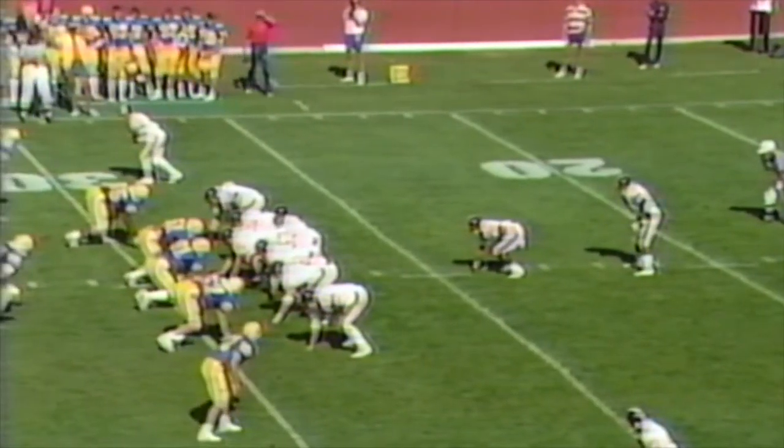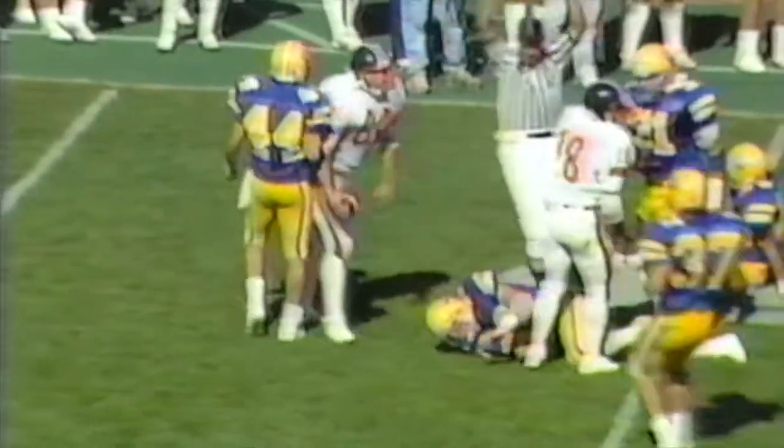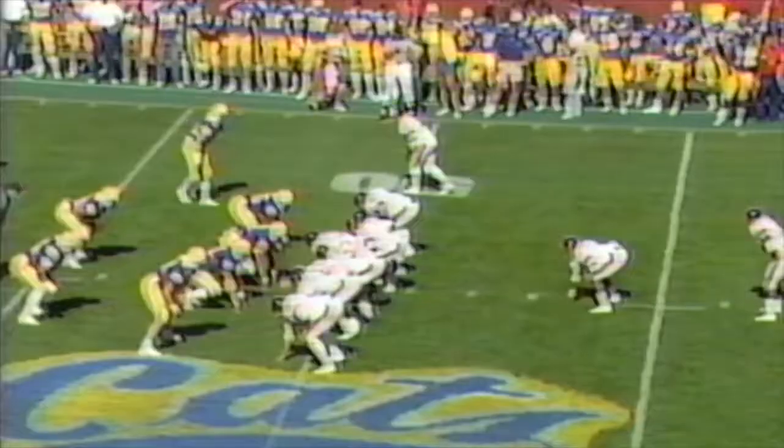Lewis back to pass, swings the pass out in the right flat. Middleton makes the catch at the 25, dances his way around a couple of defenders and appears to have a Sam Houston first down. Settles in under center, Troy Coons, with backs in the eye behind him. Blitz coming from the outside, gives straight ahead on a fake, throw across the middle from Lewis to Eggleston, and he breaks a couple of tackles out to midfield. He got beyond Kevin Kerwin, and 9 minutes left.